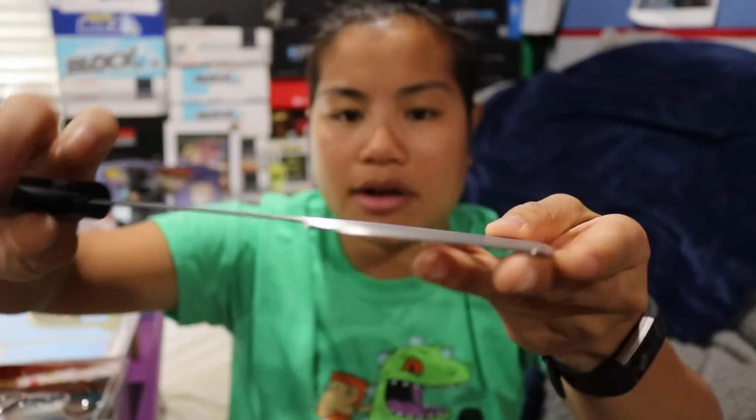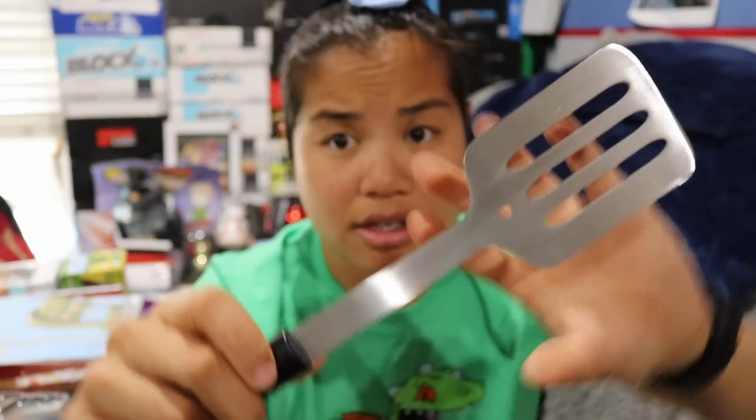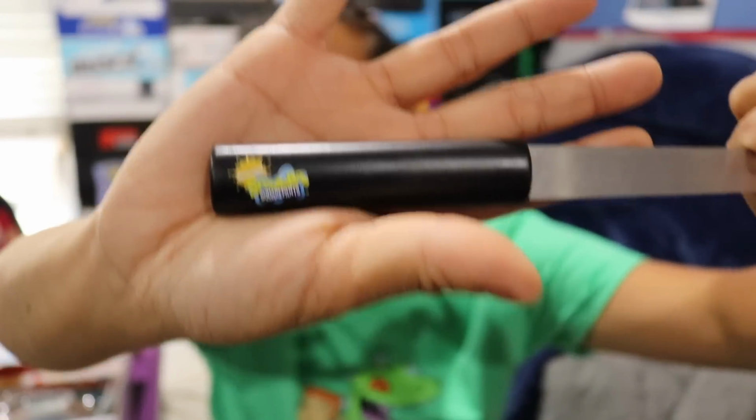The only thing that's a little bit awkward is because it's straight when you're actually using it. You know, usually spatulas are a little bit curved. And the other thing is be careful again if you do use it because it's sharp. Definitely don't use this on nonstick. You shouldn't be using this on nonstick anyways because it's metal. You don't use metal on nonstick pans. So there's a little SpongeBob logo. I'm ready. I'm ready. This little hat thing is hilarious. I'm not even sitting far enough away for you to really get the full scope of this hat thing.